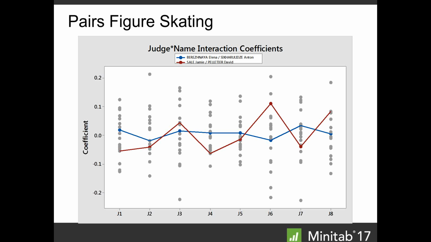Russians. So I want to point out here now which judge is the French judge. The French judge is Judge 4. So we look at Judge 4. For Judge 4, there's no evidence of any bias whatsoever towards the Russian skaters. I should have put a reference line here at 0, which indicates no bias at all. The Russians are very close to there. The Canadians, she shows bias against the Canadians. Negative bias, hurt the Canadian score.